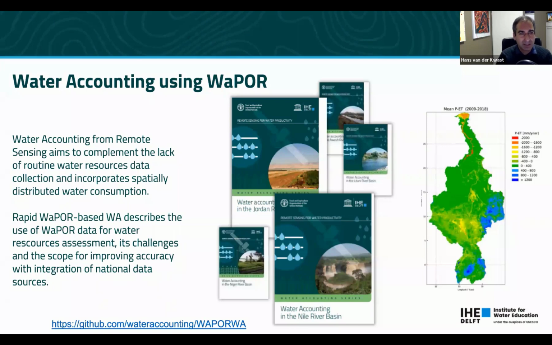So as already said, the WaPOR data is used for water productivity, but also for water accounting. And water accounting is a way of calculating the water balance in a river basin, for example. Here you see different reports for river basins on the screen, using remote sensing data. Because also that is very hard to report. What is the water balance and what are the main users? And we calculate that using remote sensing data, and we present that in different sheets. If you want to know more about that, you can use this link. I will share links later.